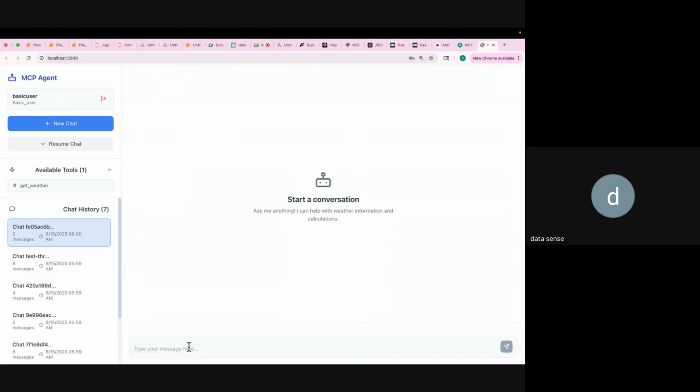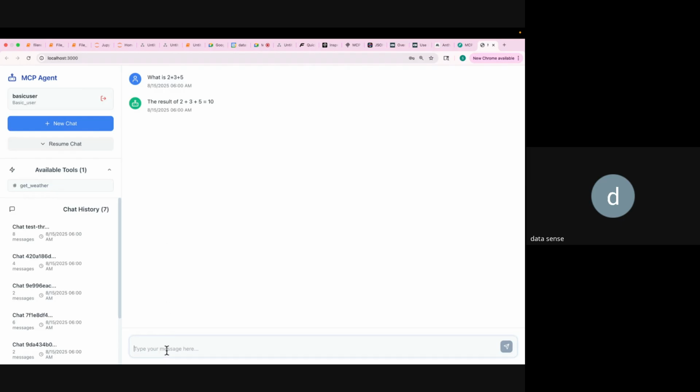Let's say I ask it, what is 2 plus 3 plus 5? Can I use the calculator tool or what? Get weather. I think this is answering through that particular tool.